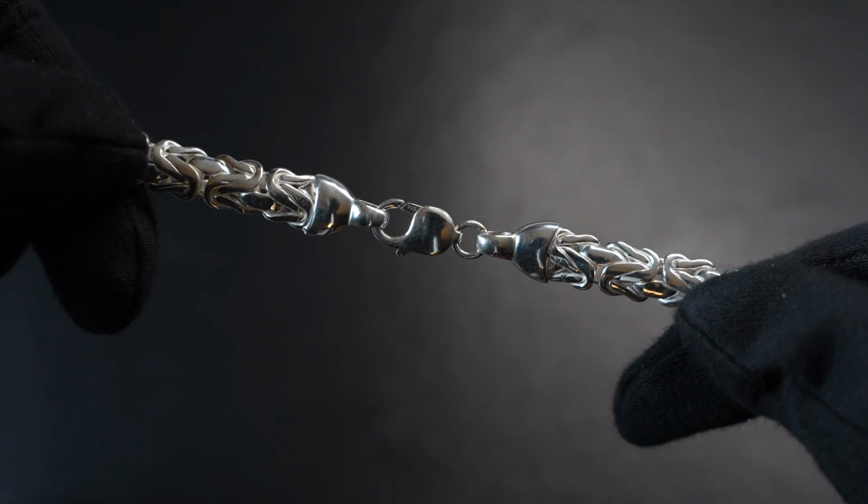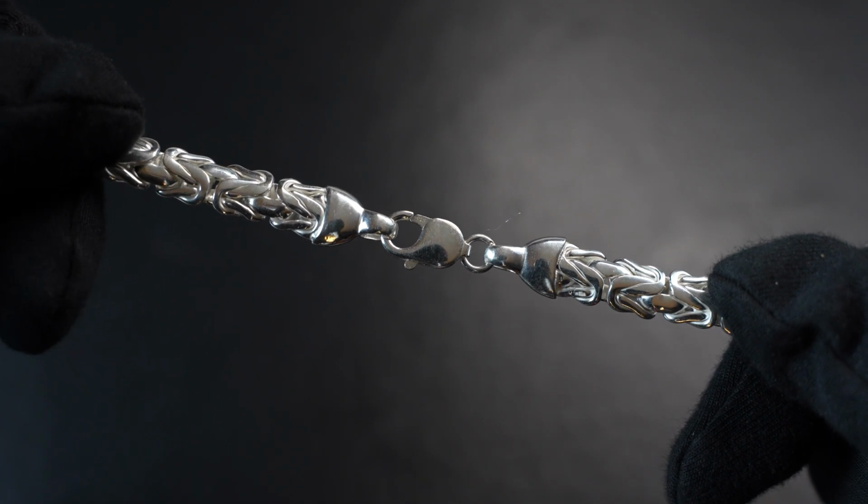And let's get this thing on neck. I'm actually super excited. Actually, let's take a look at this clasp over here. Super nice end cap, which I love, which you can see right here. Super nice end caps on both sides. Let us get this on neck. Let me take my fancy gloves off for a second.